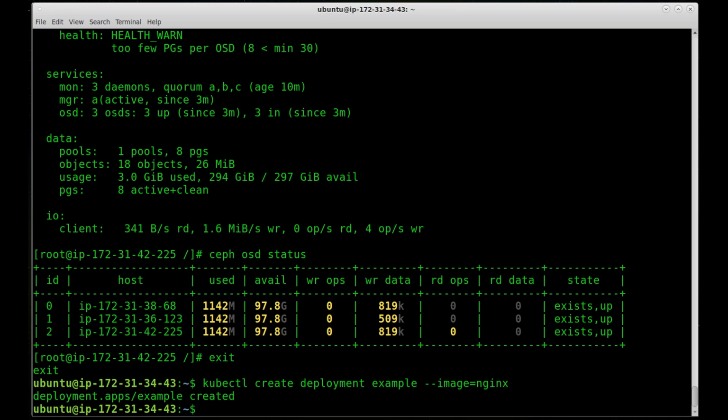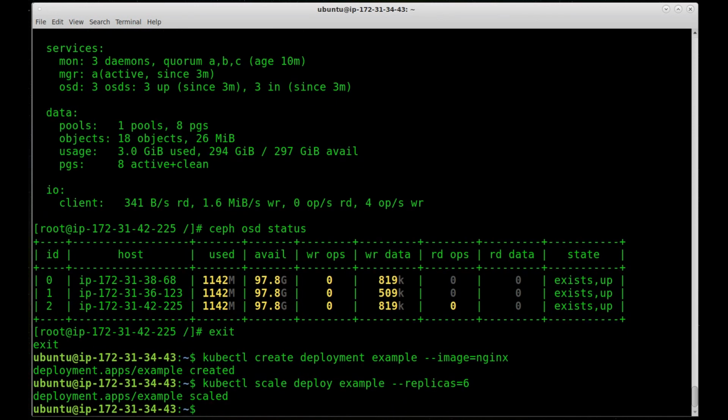So I created a new deployment called Nginx. And I'm going to scale it up just because there's a lot of them.